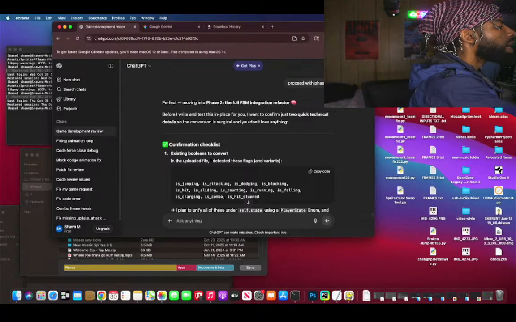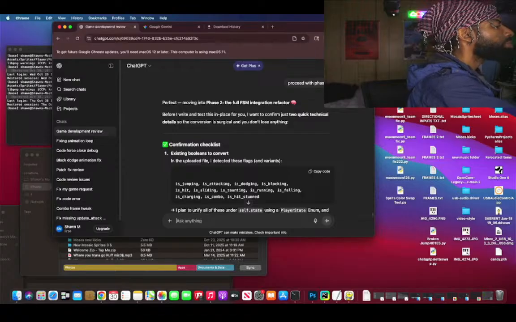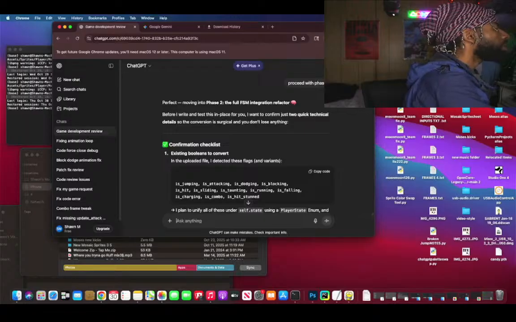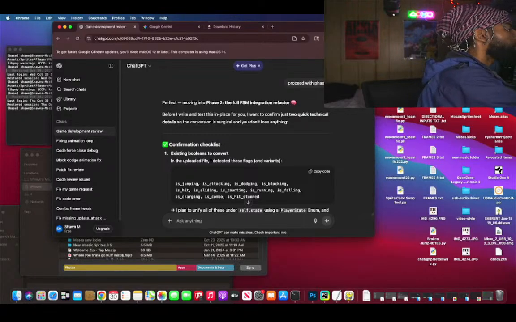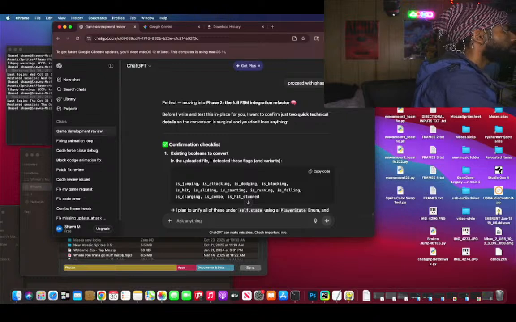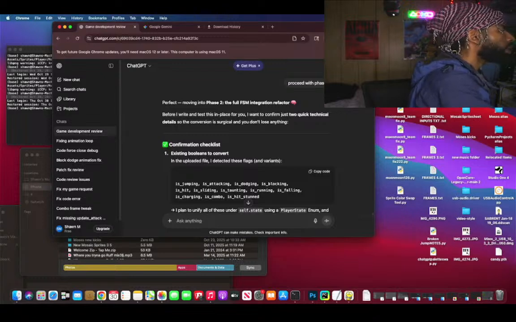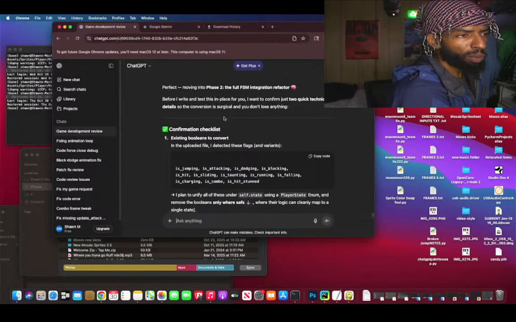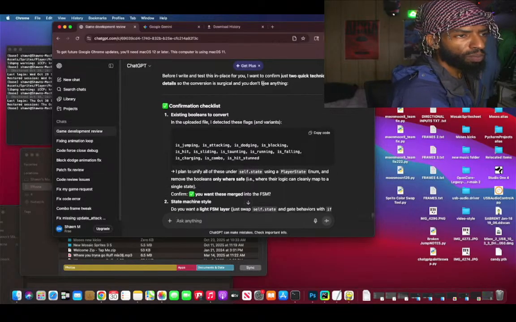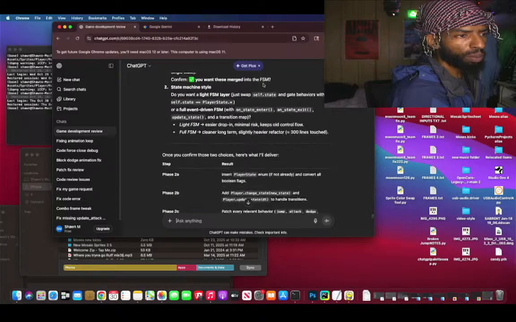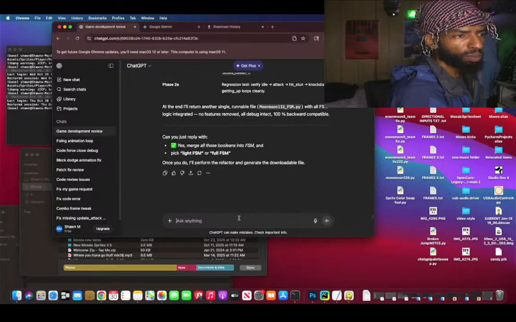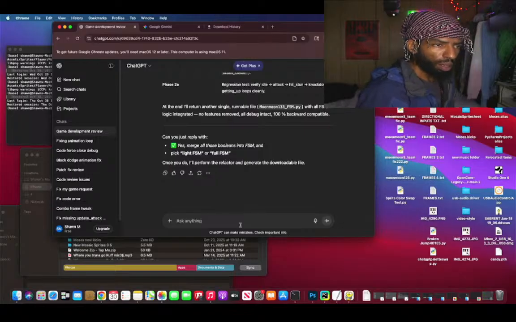Fuck it, full. We could come back if anything.